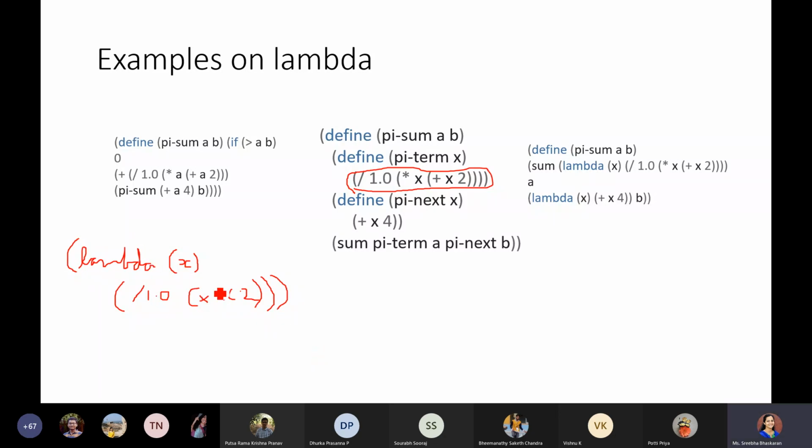So I don't have to give a specific name to this pi term. Instead, I have directly defined it here itself. Similarly, for pi next, this is the content which we have.